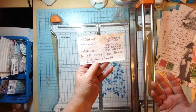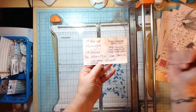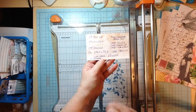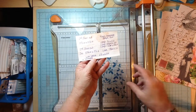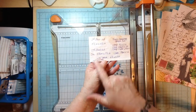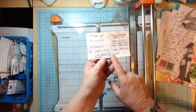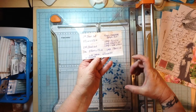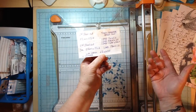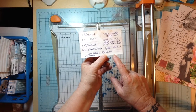So if you're using standard 8.5 by 11 or A4 paper, there's plenty of paper from the first sheet to make this. Then you're going to have long strips, which you can use those scraps to make your smaller pocket strips. From the second sheet, cut out 2 5.75 wide by 3.5 high pieces. And those are the side flaps. And then from wax paper, or you can use parchment, cut a 6.5 wide by 3.5 high.